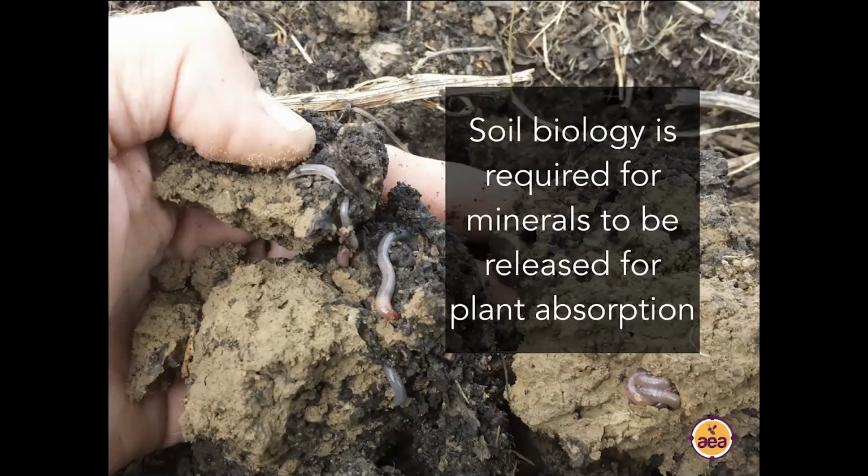I've described the various levels of plant health, talking about the plant health pyramid. If we want to achieve higher levels of plant health, where we achieve resistance to all the airborne bacterial and fungal diseases such as bacterial speck and bacterial spot, downy and powdery mildew and fire blight and late blight, etc., we need to have plants that are producing high lipid concentrations, high levels of oils. The formation of high levels of oils is dependent on plants absorbing these microbial metabolites, these organic acid and amino acid chelates.